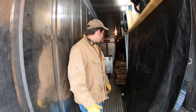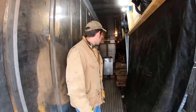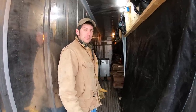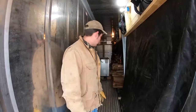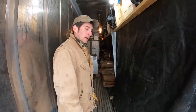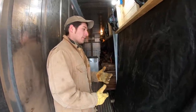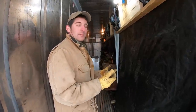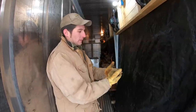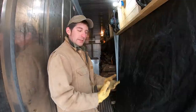We're standing inside one of our kilns. We run three kilns in total — this is our biggest and newest, built in fall of 2018. All our kilns are Nile dehumidification kilns. The principle behind them is like a dehumidifier in your home — they draw the moisture out of the wood, separate it, and it drains out as water.